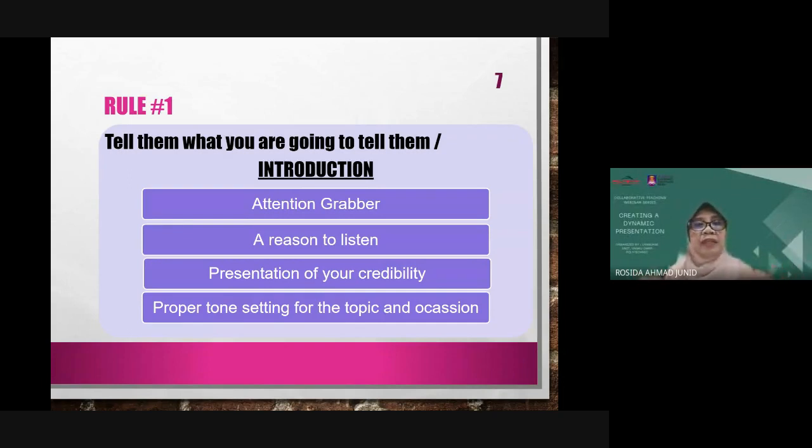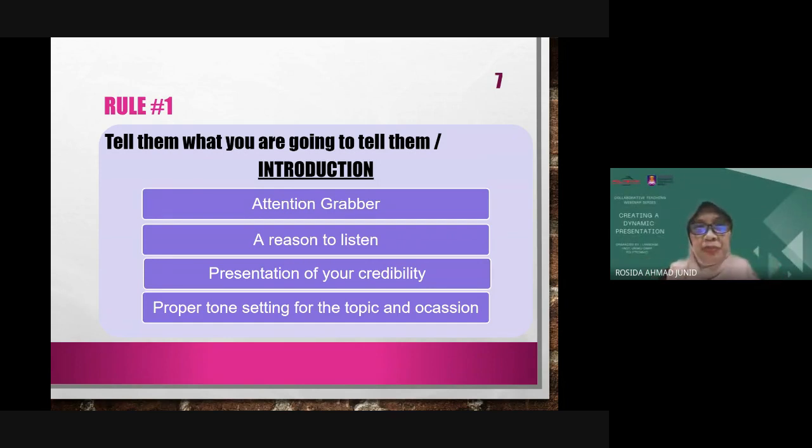You hook people's attention to listen to you. You can do that, but not too long. You can also have trivia, you can also have fun facts, you can also pose questions to your audience, so they'll be happy to answer you, or they'll be waiting for you to answer the question that you posed. So that's number 1. Number 2, you try to come up with something that gives them a reason to listen to you.